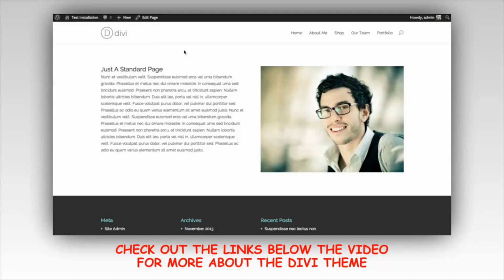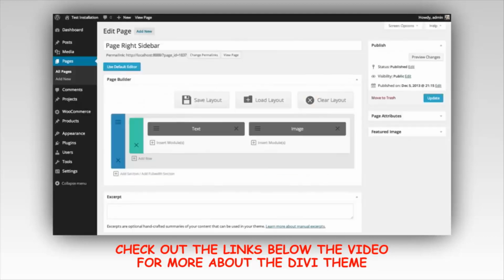Looking at this page here is a very basic layout. We have a single section, and inside that section a row of two one-half columns, and inside the first column we have a text module, and in the second column we have an image module. Let's go over to our builder to see what that looks like. This blue section here, that's the section. The green here, that's the row. It's a row of 2 columns, and in each column is a text module and an image module.